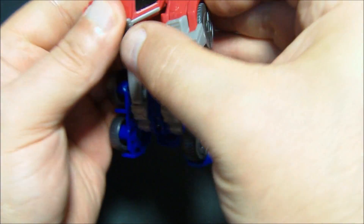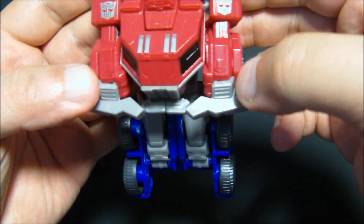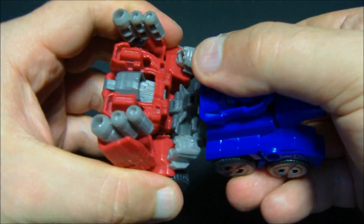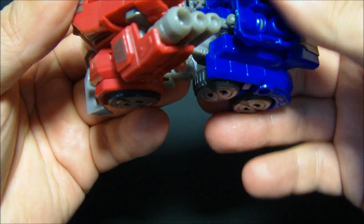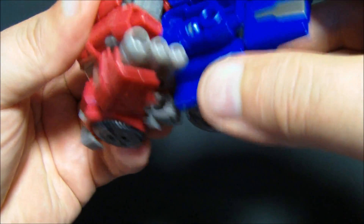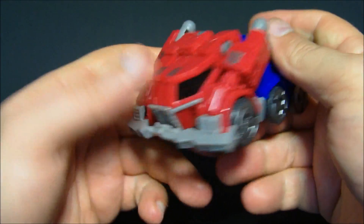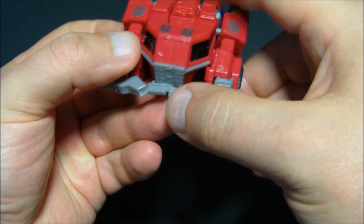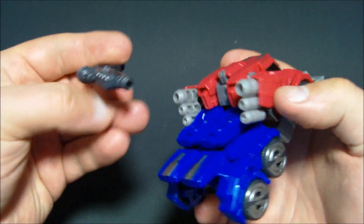Make sure you get these pegged in on the side, then lift it up and pop it on. Make sure that's pushed in all the way. On the back, slide this whole section up — there are pegs in the holes by my fingertip and pegs right here — just locate them and plug them in, stuff them in there, and fiddle with it a little to get everything lined up. And there he is in vehicle mode.